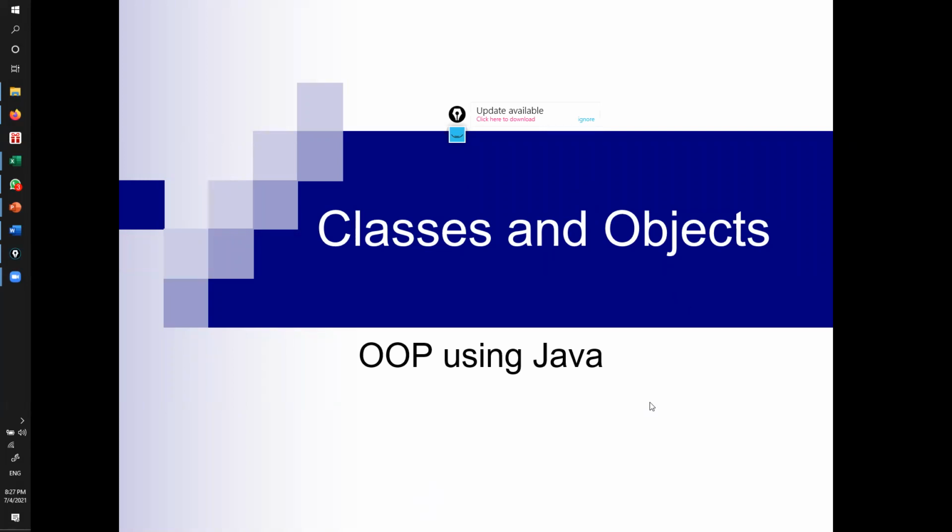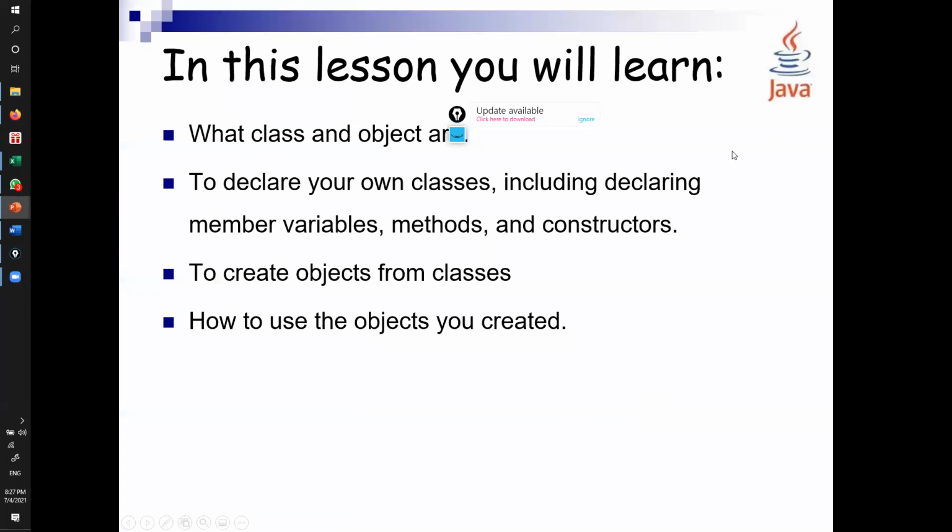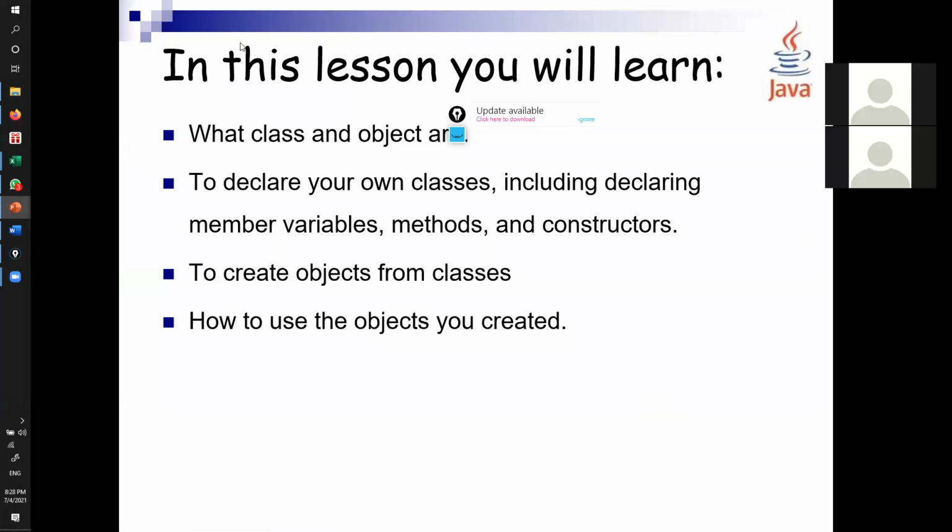All right. So in today's session, we want to discuss the concept of objects and classes. Of course, we needed to discuss the basic terminologies. You need to understand what is a class, what is an object, and then how do we declare our classes. So we have a number of variables. We'll be considering the variables which are the member of the class. These are known as instance variables.